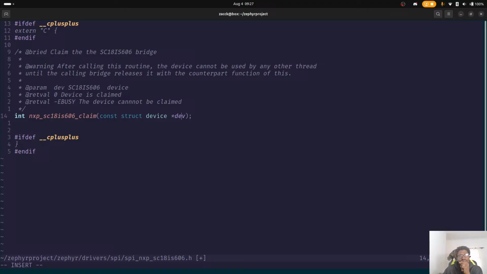Let's now also add a counterpart to this function.